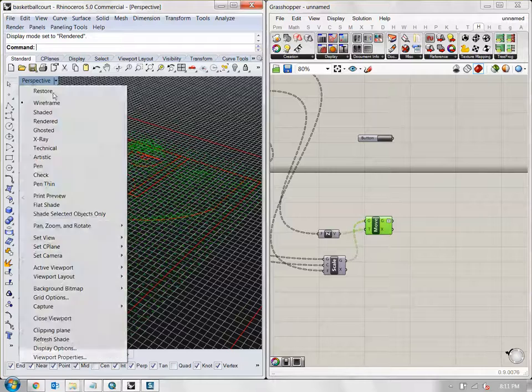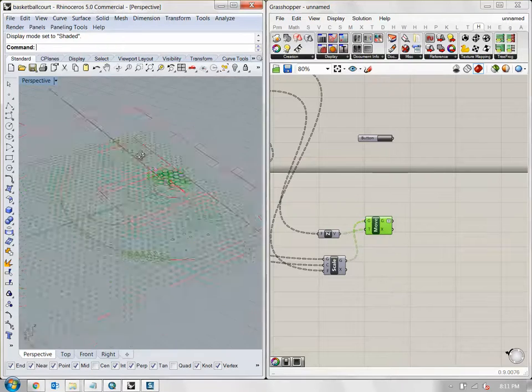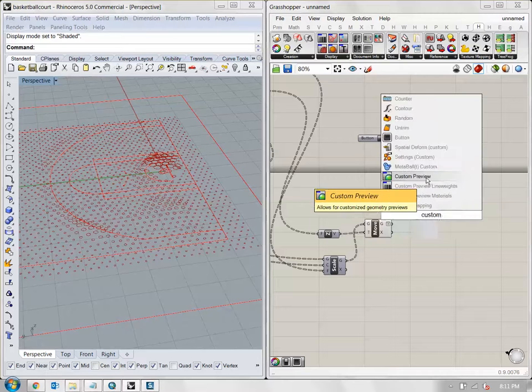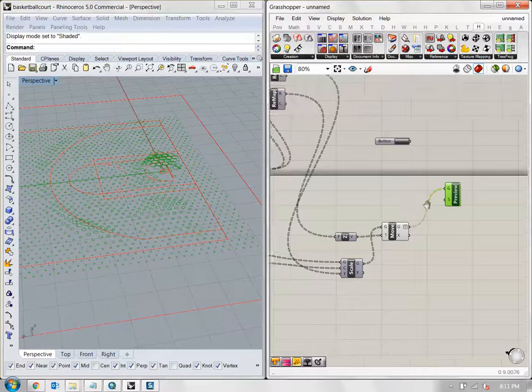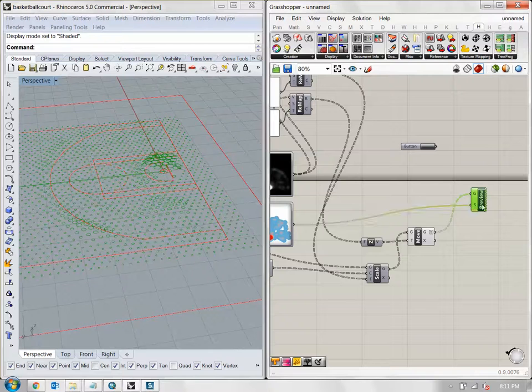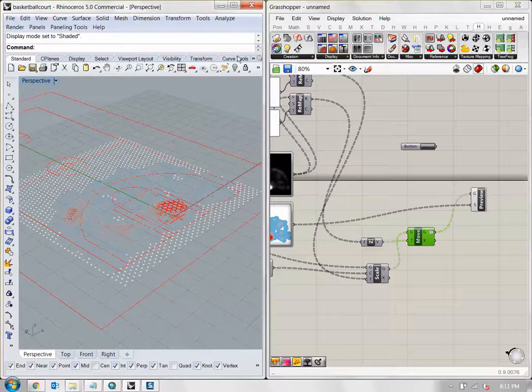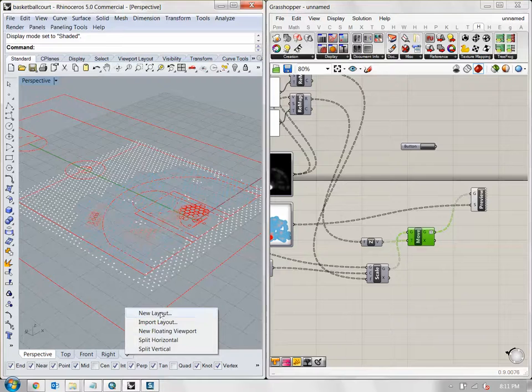What you can also do, let me do a shaded viewport. You can also just use the custom preview option right here. Put in the color like that, and then you can print this using the layout tab.